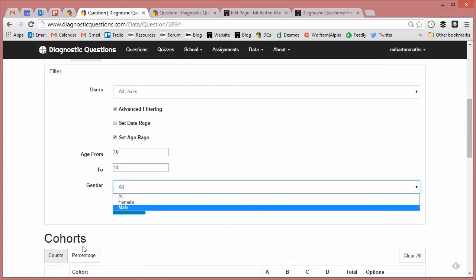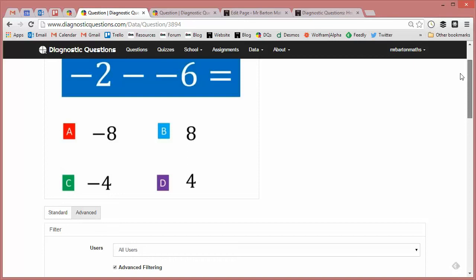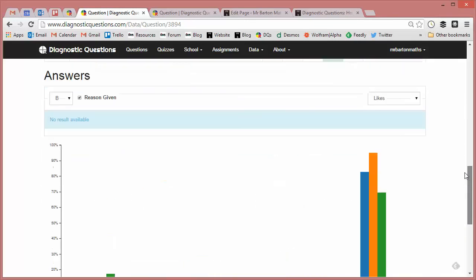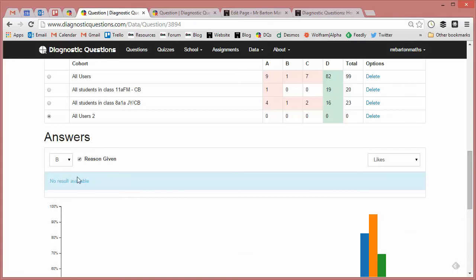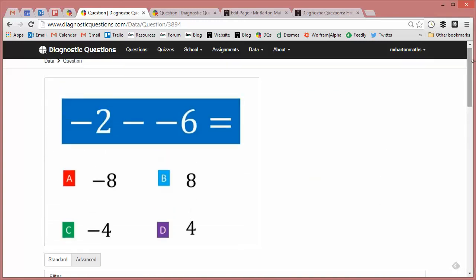And then I might want to just look at how all the females perform on this particular question. Perhaps my Year 8 females compared to Year 8 females around the world, or Year 11 females around the world, or just females in the US, all those kind of options are going to be available. So I hope this will be a really powerful, useful and insightful tool. And every time we apply a filter, we then also are going to get a summary of the answers and the explanations that those students have given. So are students in the US explaining this different to students in the UK, or different to the students in Australia or India? So all powerful stuff that's just going to grow and grow as more and more people use the website.